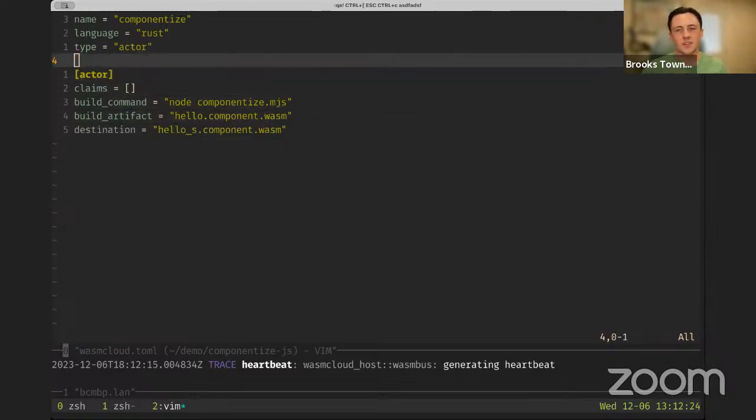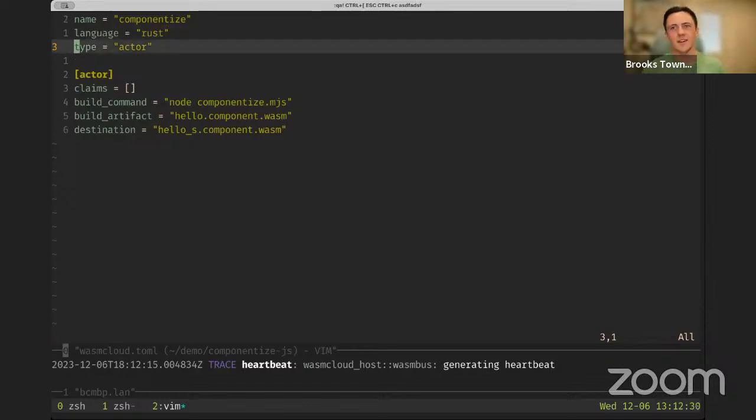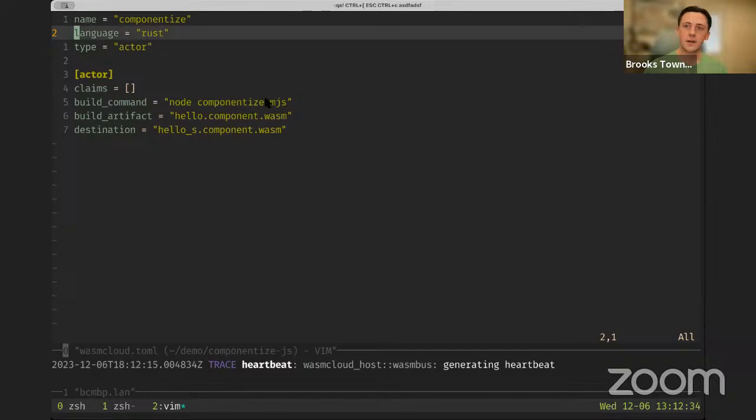Now you'll notice one thing that may not be technically right about this wasmCloud.toml, which is, of course, that this is not going to be a Rust actor. Right now, this is a required field, but I think we're going to look at making this language something that you can put in your own. If it's not Rust or TinyGo like what we expect, then we'll ask you to supply a custom build command.